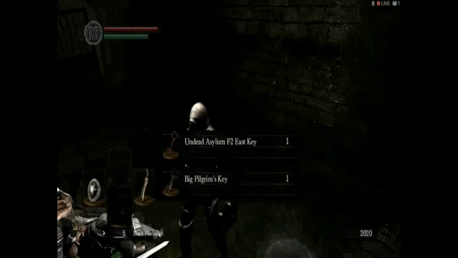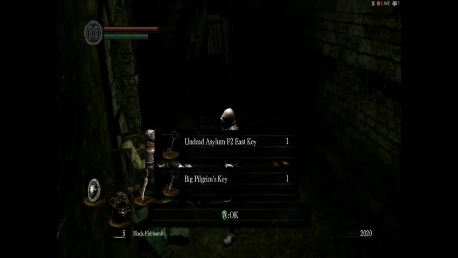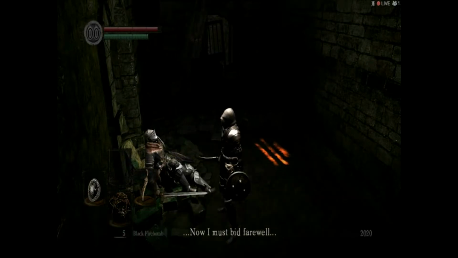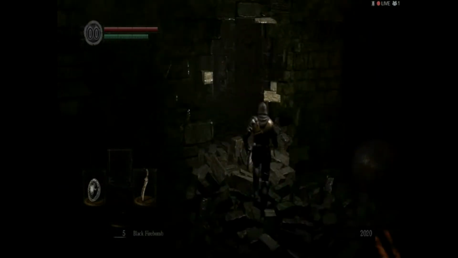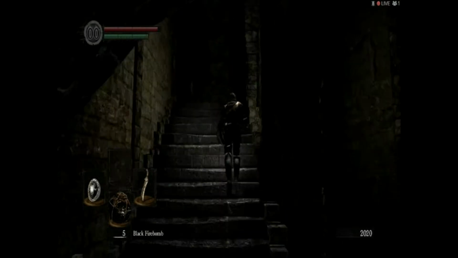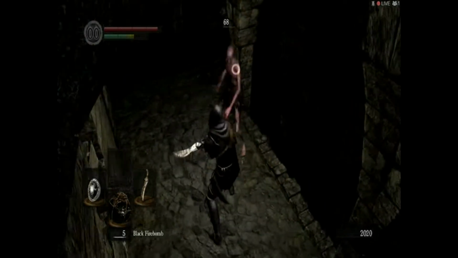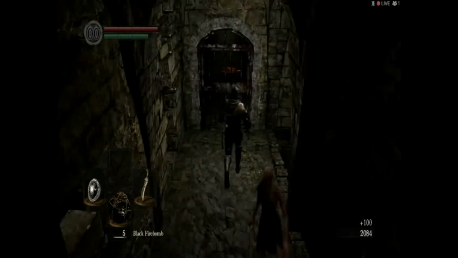Oh, that's right. I need more stuff. Yeah. Okay, so if you kill the asylum demon prior to coming here, he gives you the big pilgrim's key, which is what you get from the asylum demon if you don't kill him there. Okay. I thought he only gave you the one key. I've never been able to kill the asylum demon. I didn't know about bringing black fire bombs.